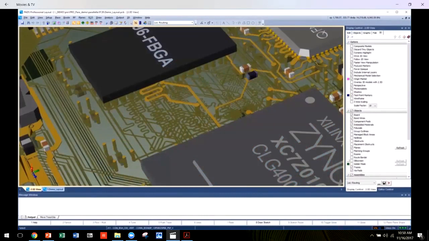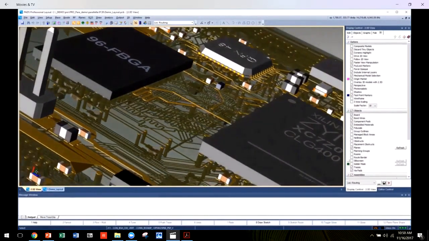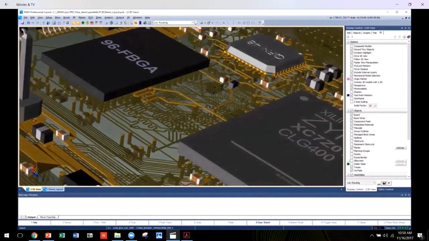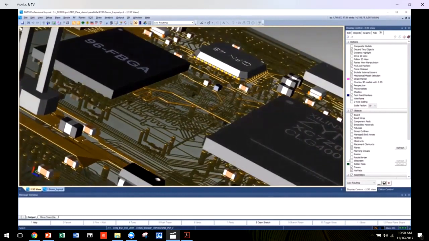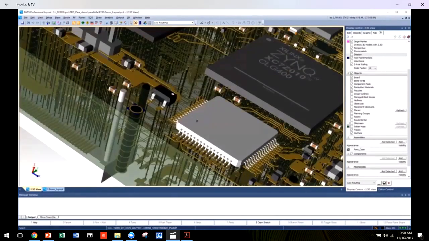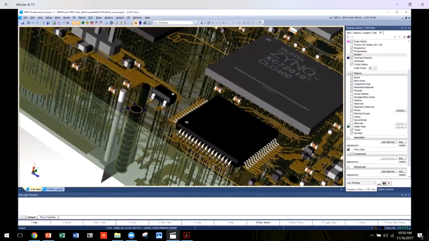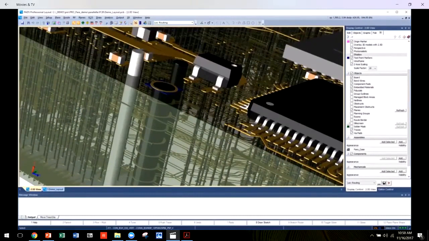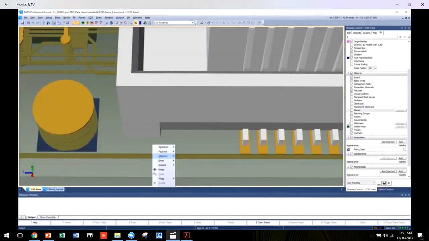When interfacing with other members of your team in manufacturing, it is best to come prepared with a visualization of the design. PADS Professional makes it easy to view the design in 3D with photorealistic solid part models, while showing off internal layer routing and fan-outs. Have complete control over what you see and reduce render time by turning on only what is essential. You can even extend the Z-axis of the board to look at through-hole components and their interaction with the internal structure of the PCB. Measuring is a simple right mouse button click away, making it easy to quickly measure between objects in order to check against potential clearance and assembly issues.